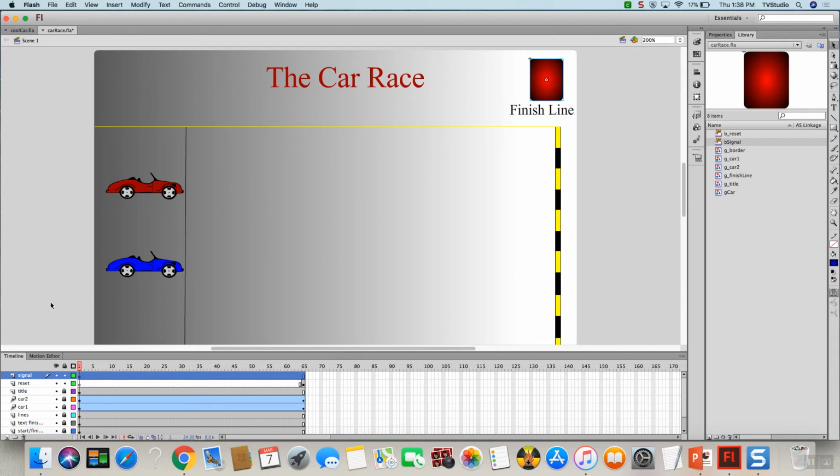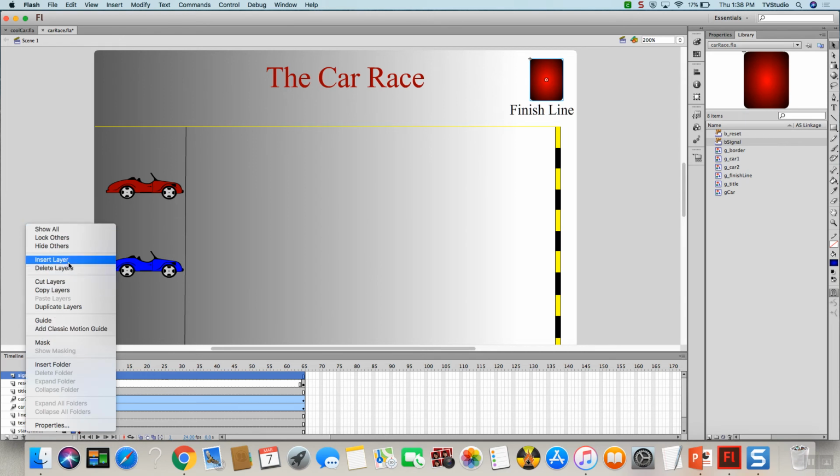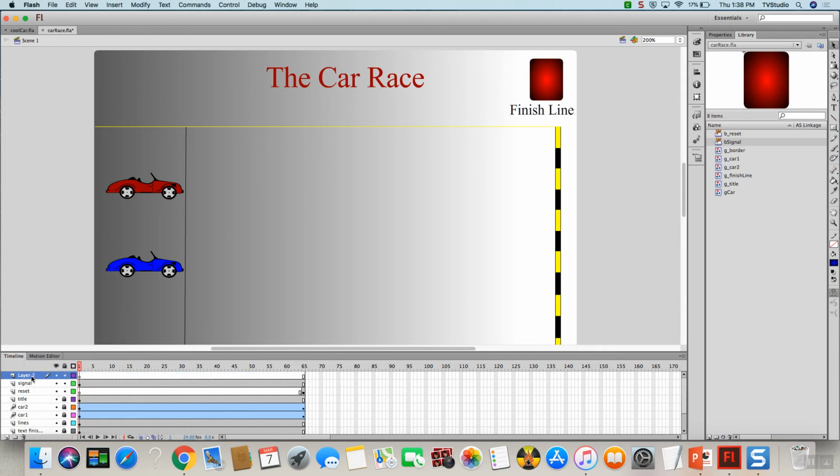All right, so I need to add a new layer on top, because actions work the same way as all of your other objects, where I'm going to constantly be telling you for all the different actions that you want, like a stop movie action, you're going to want to put it on its own layer. So let's insert a new layer. And I'm going to name it Stop Movie because I need this thing to stop and quit looping.